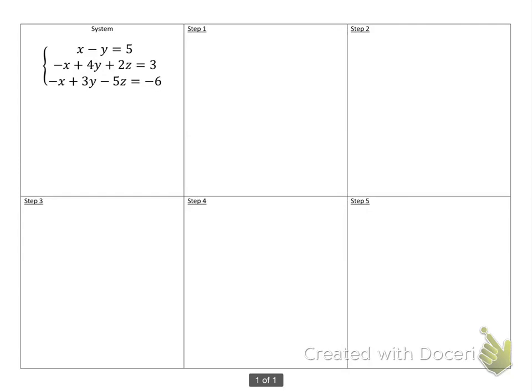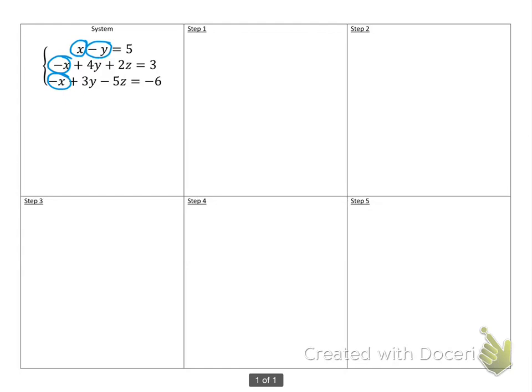So step 1 says choose one equation to solve for x, y, or z. That's exactly what it says, so that's exactly what we're going to do. Now, if you look, we have a couple of easy variables. And when I say easy, I mean no number out front. So I would say that these are easy variables. Now, most of the time we end up solving for x, and I want to get you out of that habit because that might not be the easiest variable to solve for.